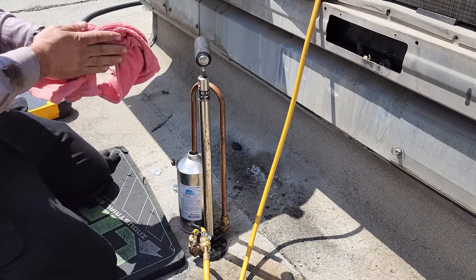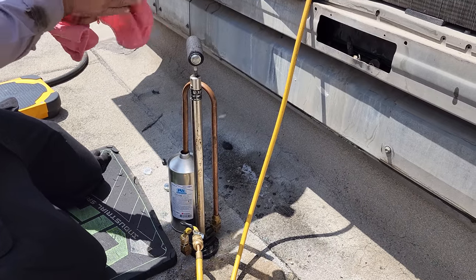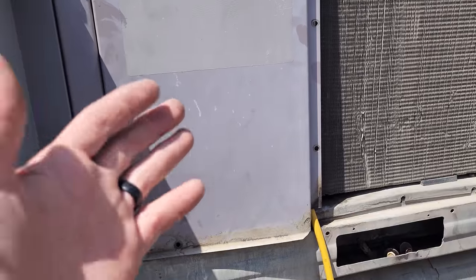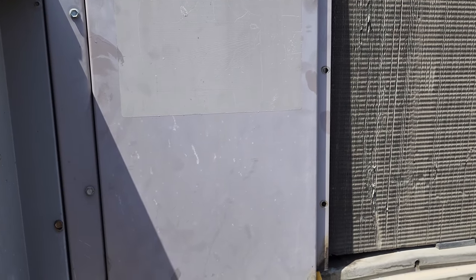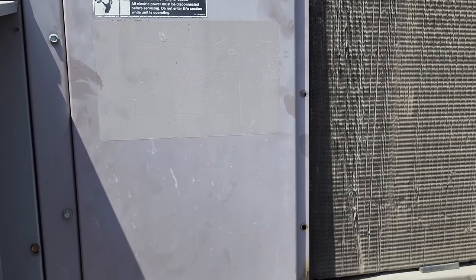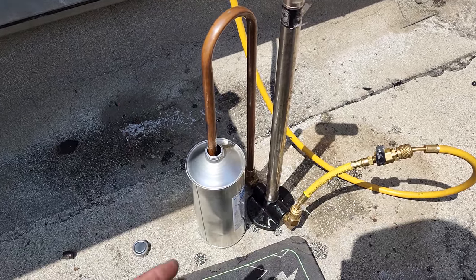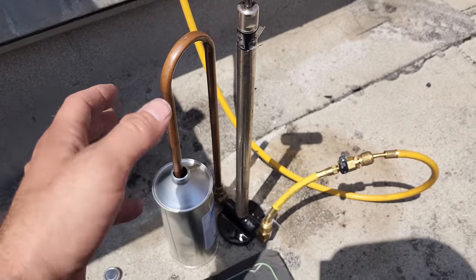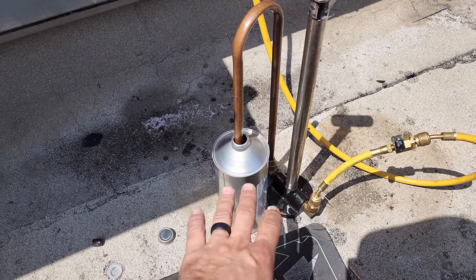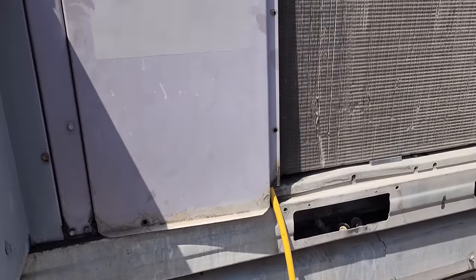We're making an educated guess that that's going to be enough to compensate for what was lost when we broke the discharge line. Now, in a perfect world, you weigh out the oil. That's the perfect way, but there's no way to get it out because we've already unsweat it, and I'm afraid of ruining the compressor joints again. So I'm going to have to clean my oil pump out and go from there. Normally you'd want to put a scale on and figure out the exact amount, but you can't always be perfect.